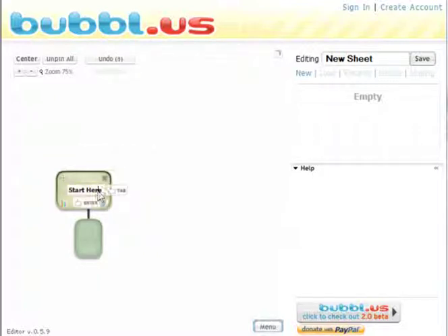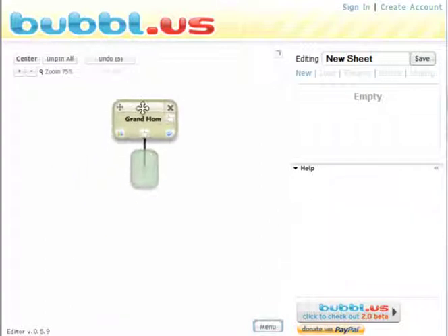And then to type, all we have to do is click in here, delete out what's in there, and we can write something like Grandma. And I'll just pick it up and move it up here. Now we're going to be covering the more complicated features in the other tutorials, but just as the basics, let's go over here.